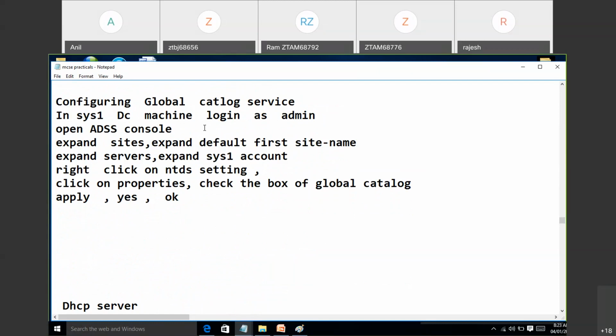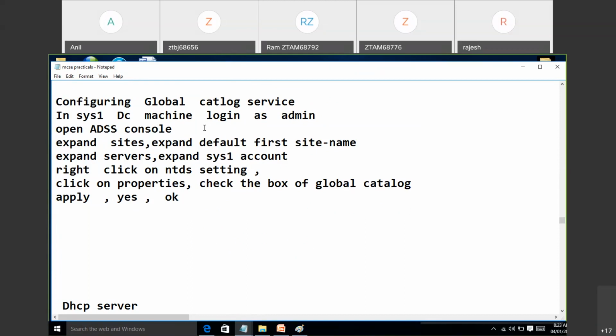That console name is what? Till now, how many consoles have we discussed? When we install Active Directory, you get 6 default consoles. Two consoles we mostly used: the ADUC console, and yesterday's console, Active Directory Domains and Trusts. Today we'll see one more console. What is that console? ADSS.